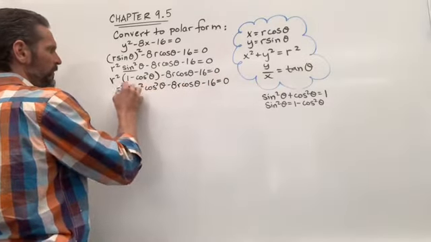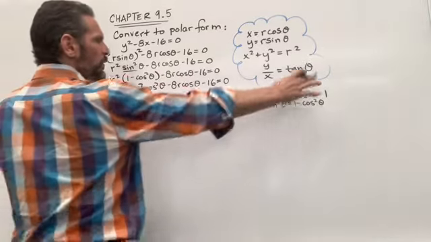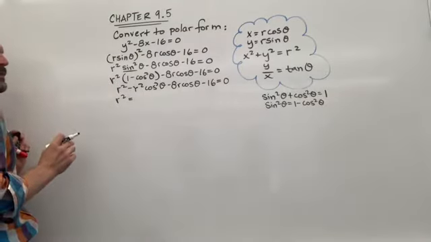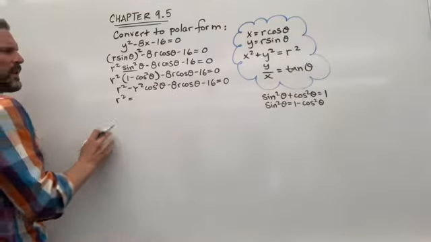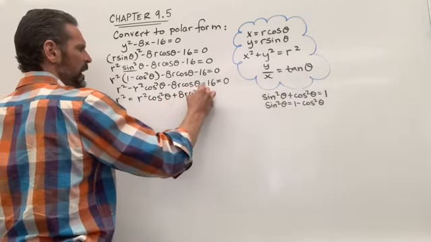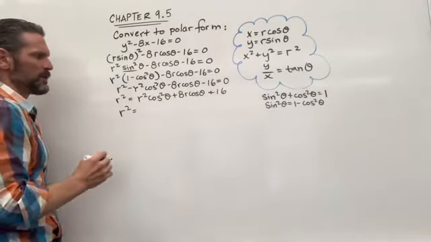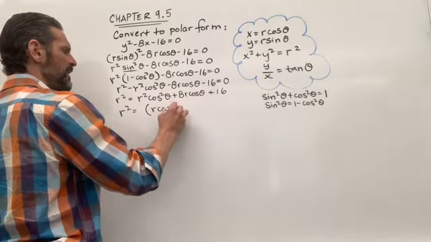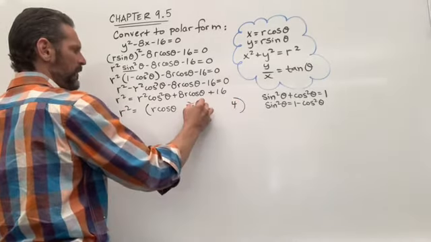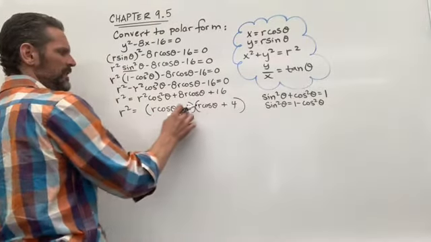Now, at this point, we have a lot of different ideas about good things to do and bad things to do. I noticed that I can factor this if I put it over to the other side of the equation. So I'm going to leave this little r squared there, and I'm going to add r squared cosine squared theta, and add 8 r cosine theta, and add 16 to both sides to give me this plus 8r cosine theta plus 16. Now, I did that because I saw I could factor it. What times what is r squared cosine squared theta? That's r cosine theta. And now I'm asking myself factors of 16 that will add up to 8. That's 4 and 4. If I do plus and plus, let's see, 4 times 4 is 16. Here's where my money's made.